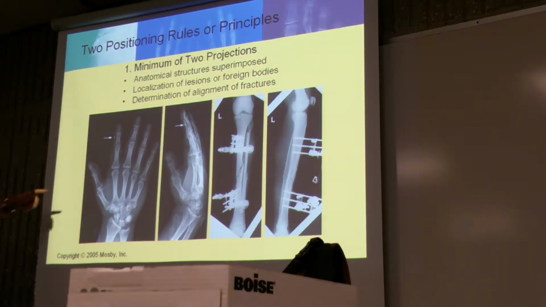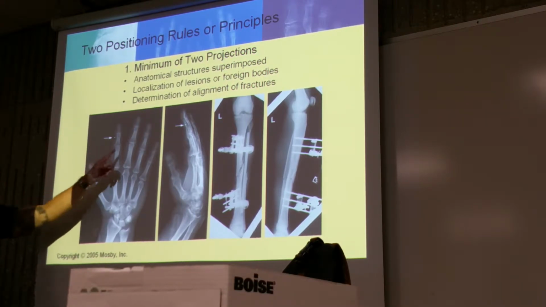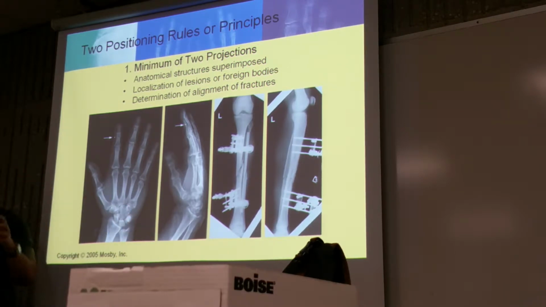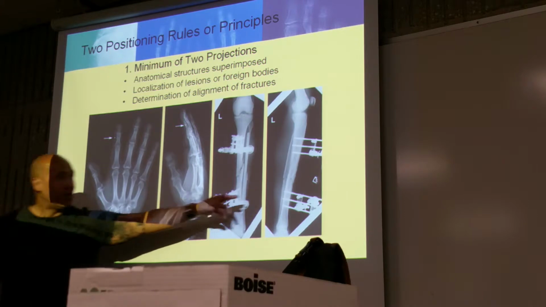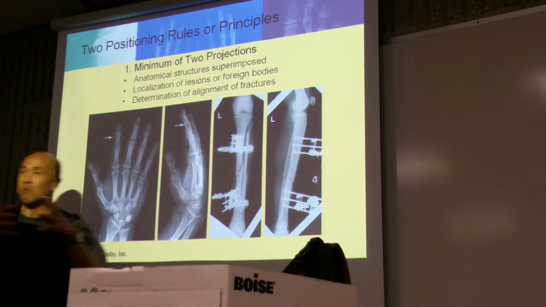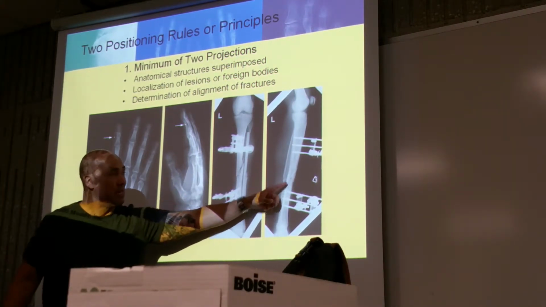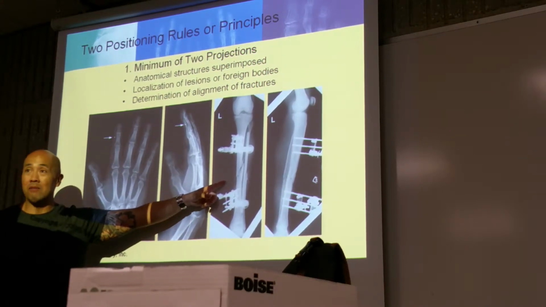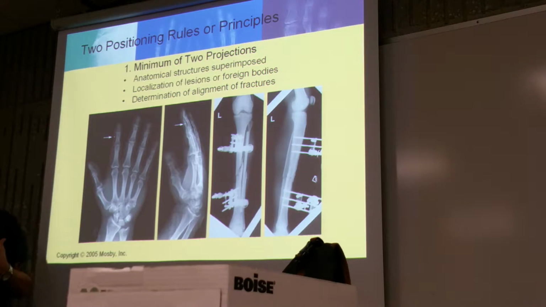Okay, here's one for foreign body. It doesn't really tell me where it is. I know it's off to the side, but is it anterior or posterior? That's where we do another view. Here, we were having an internal fixation. We're doing a surgical piecing or opposing of the lower limb. It looks perfect here, but when you look here, it's off a little bit. Okay, that's why we do 2 views.